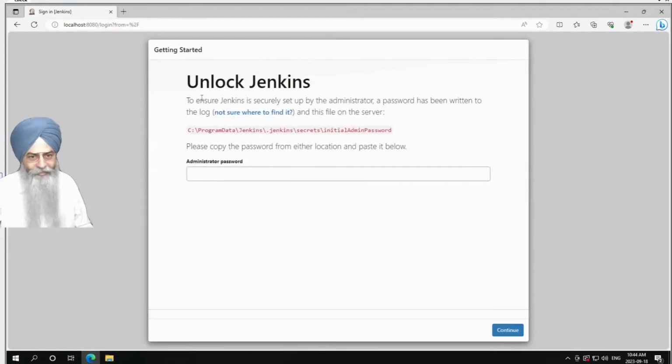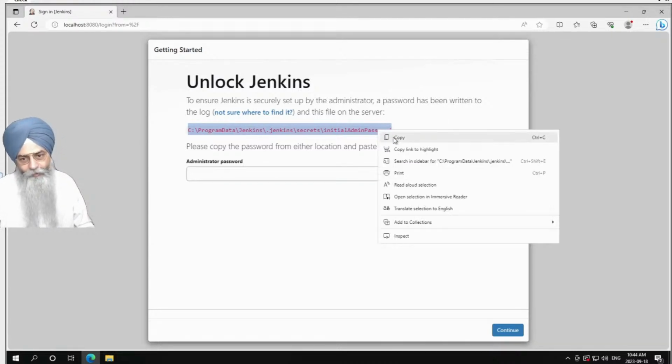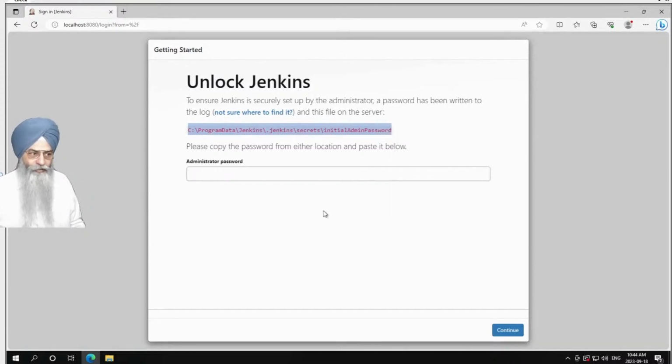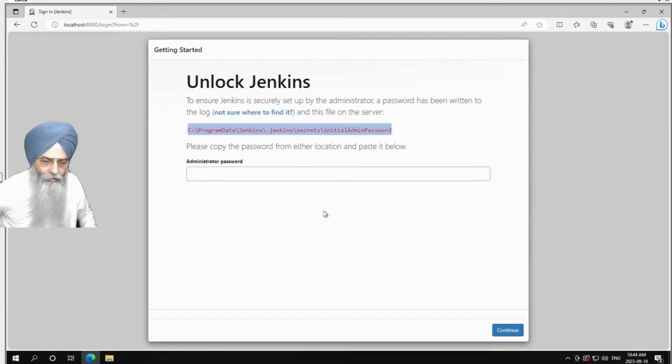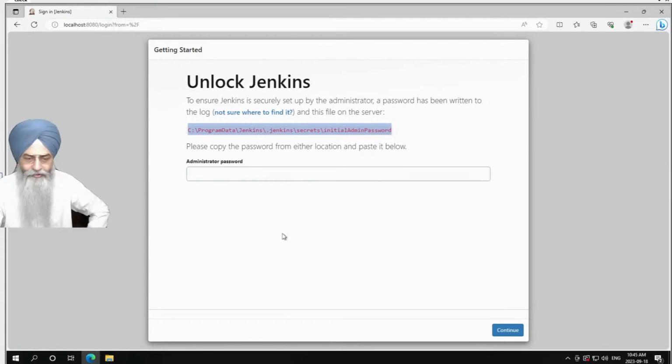So now here, one very important thing is that this is the path where Jenkins had saved the file, the initial password. Now whenever you install any software, should it be database, should it be some other package, they always provide you with the initial password, and they recommend you to change it, or they recommend you to set up some other account, right? So that hackers don't get easily to your system, right? So this is the path.